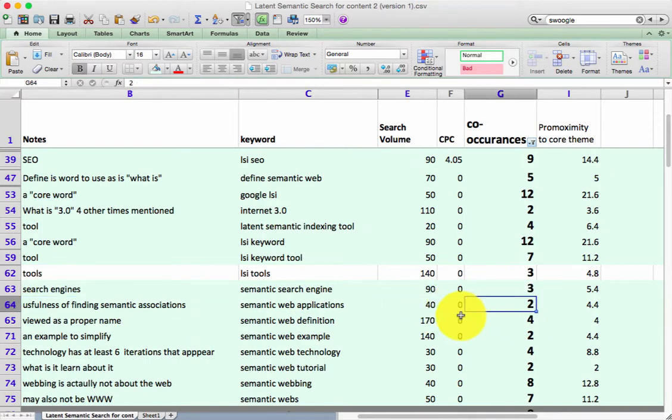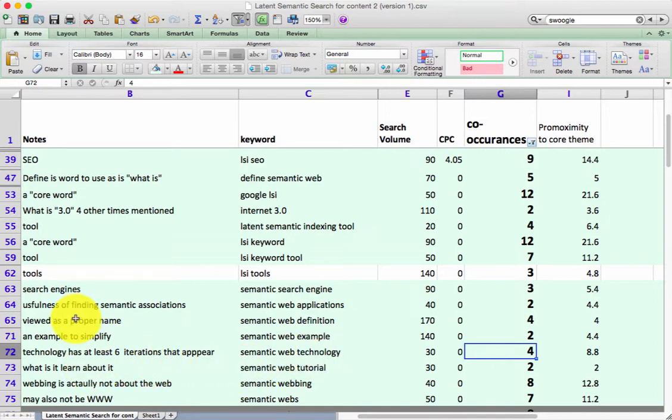But another very important thing I would point out is that even though something is small volume, that's really not as important as the co-occurrence if you're trying to show a rich document that is including the most important ideas to, again, the wizard behind the curtain, which is the Google algorithm. If you want them to see that you created this really rich document about what people care about, then even though it's low volume, if it appeared a lot, it's important. Maybe people don't even realize that it's so important to that concept. So you need to talk about it, even though it may be a small number of appearances.